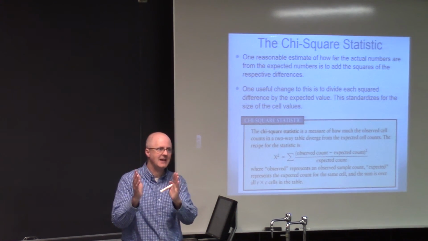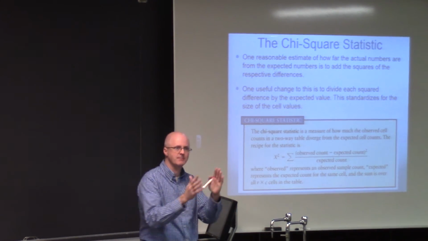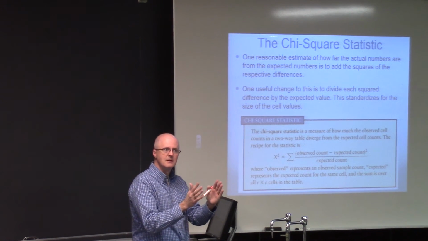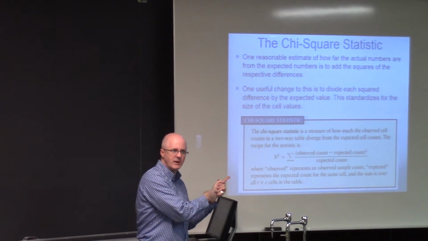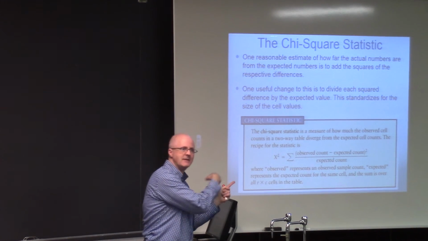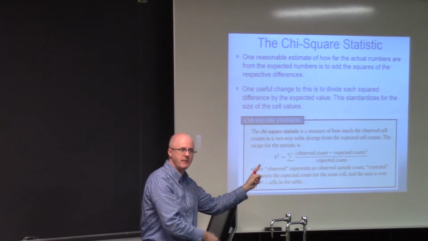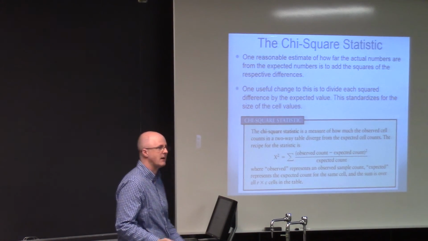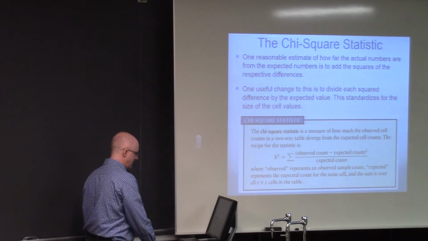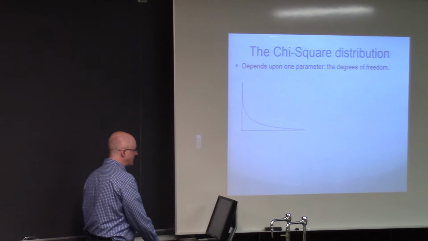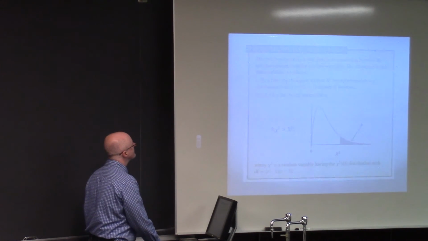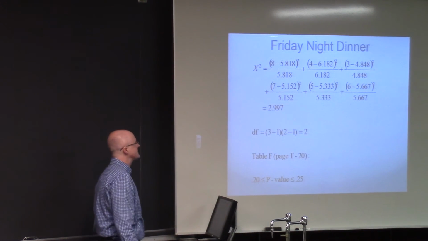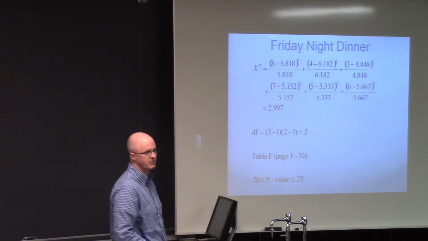You'd be given the actual table, you'd have to make the expected table. You'd have to maybe compute one of these ratios, and then I'd tell you the answer for the full summation after that point. Then you just have to know what to do with it, as we'll talk about in a few minutes. For this particular example, here's the value of chi-squared. It ends up being close to 3.